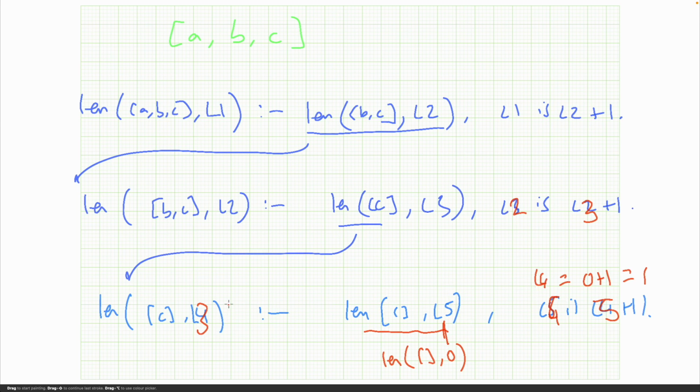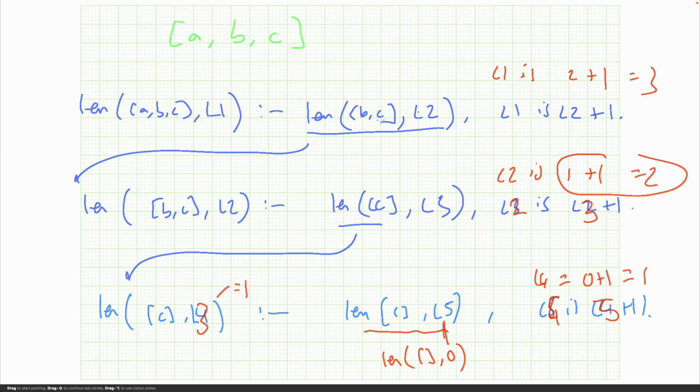So we're saying that one is now 1, and therefore L2 is 1 plus 1 equals 2. And therefore L1 is, remember L2 is here, so it's 2 plus 1 equals 3, and therefore that is 3. There you go, L1.